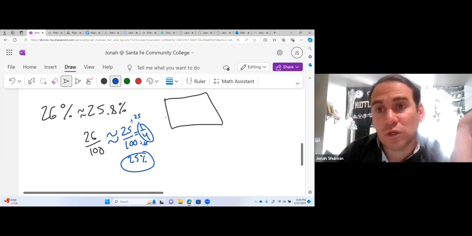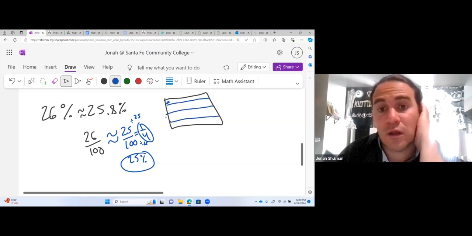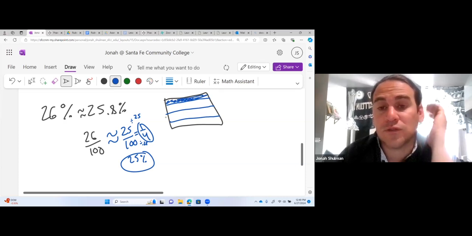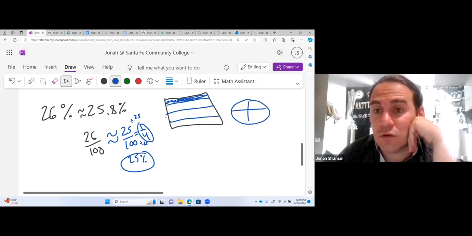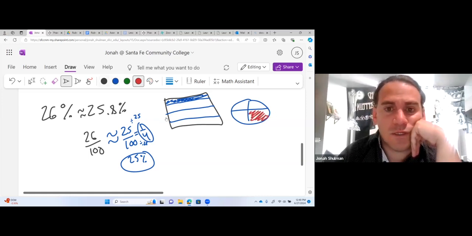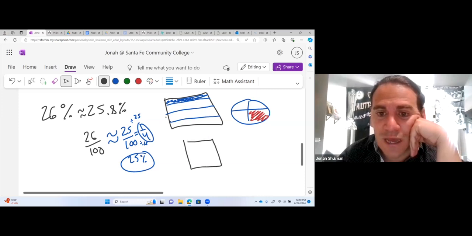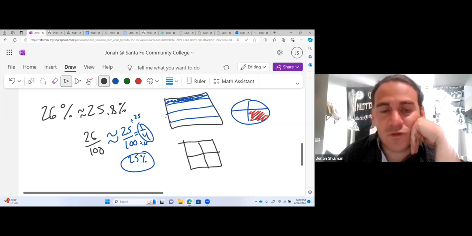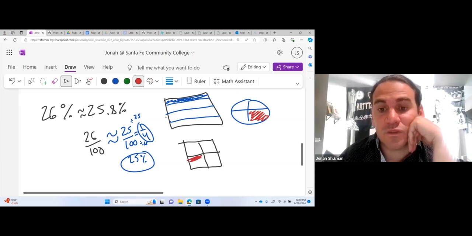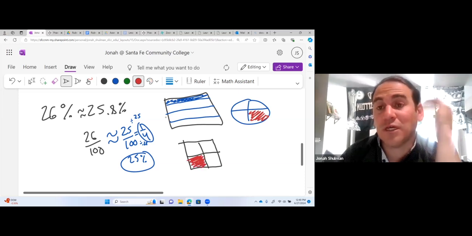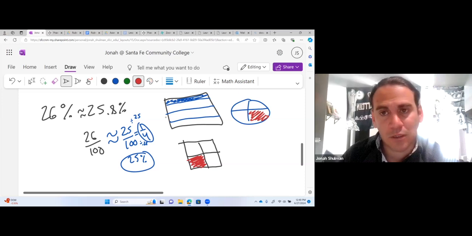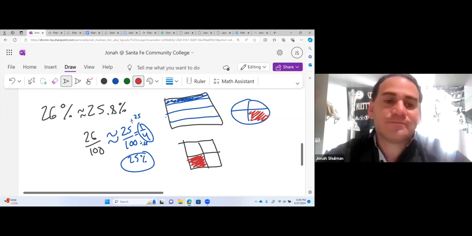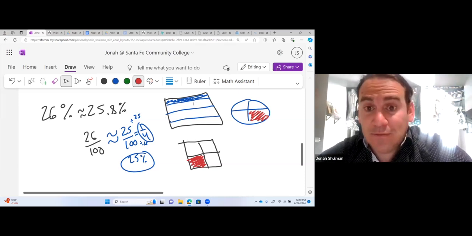So I'd either say, what does 1/4 look like to you? Some students might do this, cut a piece of paper in a 4 and color in 1/4. Some students might do a circle. Some students might make a square instead of that rectangle piece that I have. The best thing you can do for your students is have them try to visualize what these values are. The more they can visualize what the values are, the better they're going to be able to do this. So when they say 26%, they should be able to generate some sort of image that looks close.